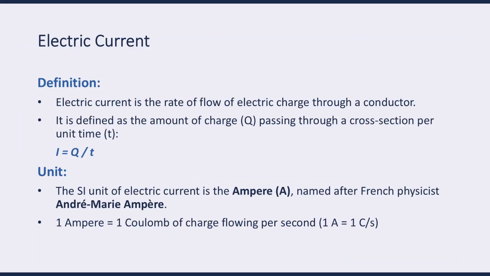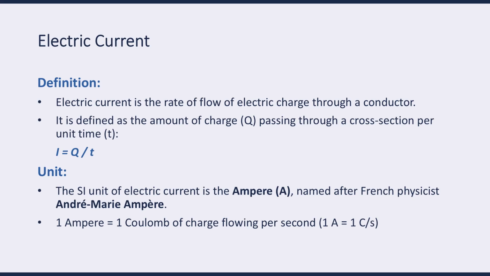We understand voltage now, the driving force. So what does it actually drive? It drives electric current. Electric current is the rate of flow of electric charge through a conductor. Think of water flowing through a pipe. The voltage is the pressure that pushes the water, and the current is the actual flow of water through the pipe. If a charge Q flows through a cross-section of a conductor in time t, then the current I is given by I equals Q divided by t.